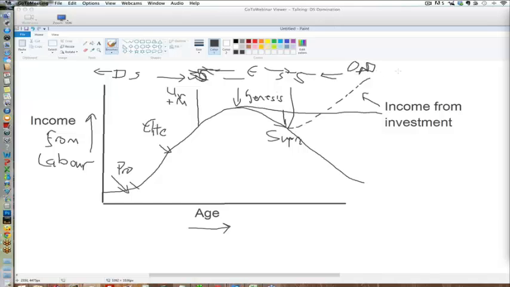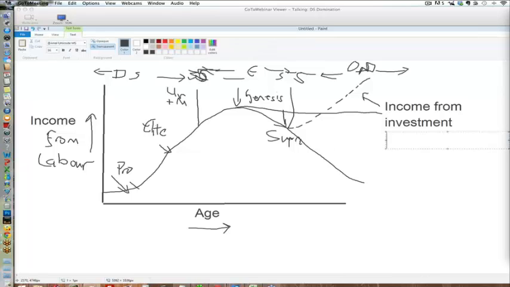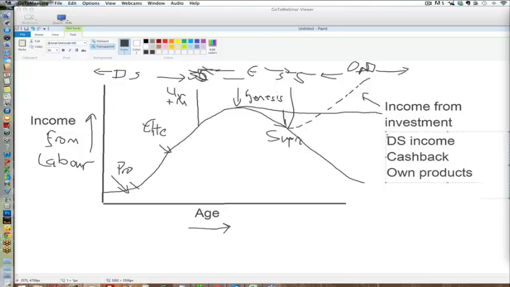And the Options Domination is basically going to go on the very massive scale in income for you guys. And that's at this stage. Once you get to this stage, what you have going for you is your drop shipping income, okay, DS income, which is from sales on eBay primarily. You have your cash back kicking in, which is your income coming in from, which is basically incentive for having sold other people's products. Then you have your own products that you're sourcing. You have your Genesis Easy products, which are easy money from Genesis app, okay?